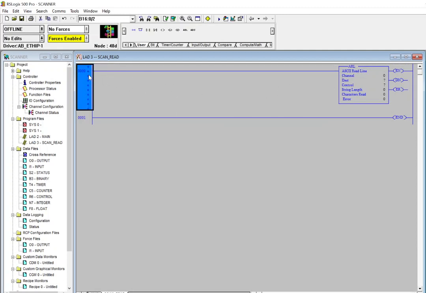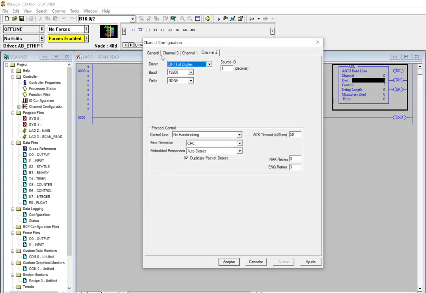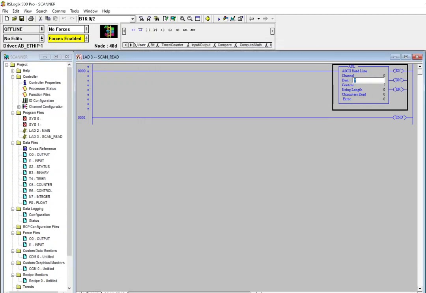You need to have a transition from false to true to be able to read it. Here we can select the channel because we have multiple channels, as it's a MicroLogix 1400. If you're using a MicroLogix 1100, you will need to use a different channel. Here we have channel 0 and channel 2, as we saw before. Channel 2 can be configured as well for ASCII reading, but we already have channel 0 configured like that, so we're going to use channel 0.